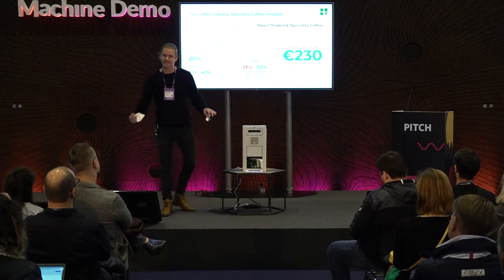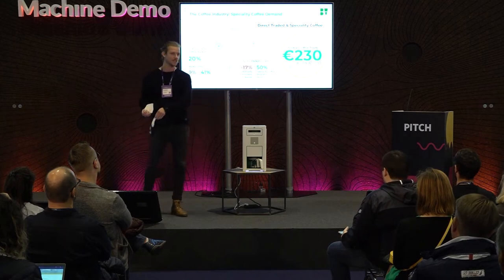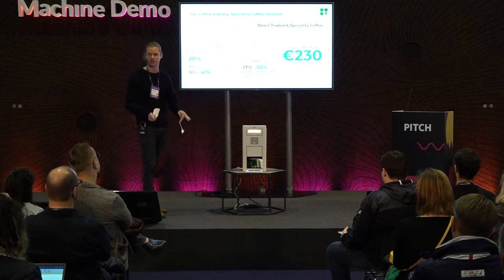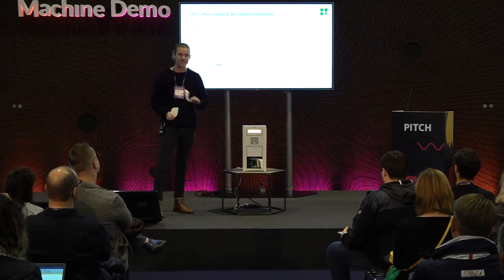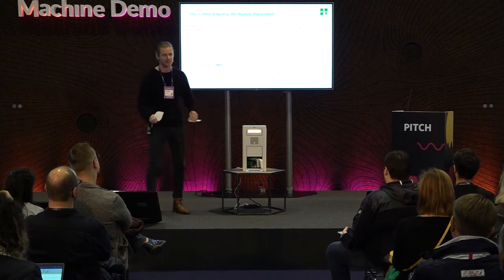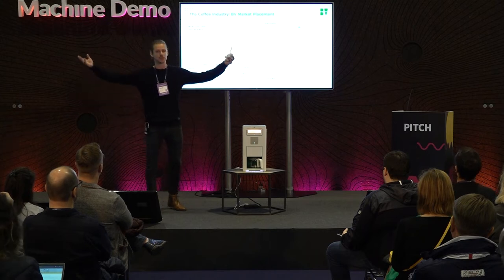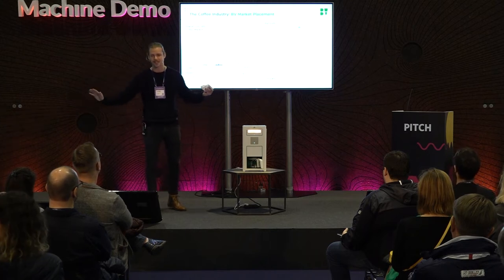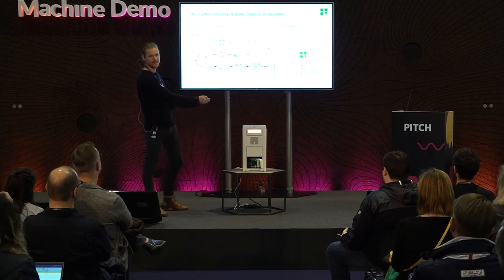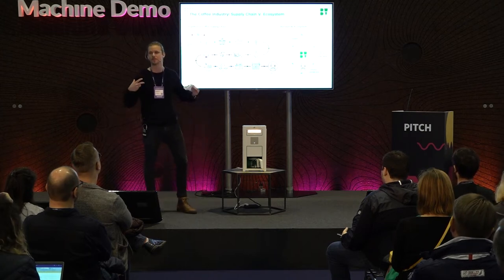You push the button and a couple of seconds later the light show begins — you get to watch your green beans roast in real time. Then they will grind, then they'll brew, and then you'll have a full pot of coffee. This is the freshest cup of coffee you can have in the world. When you have green beans, whether you take them at the beginning of a year or the end, you roast them and they'll taste exactly the same — they do not lose their flavor profile. If you roast, grind and brew all in one process, you can't get a fresher or more flavorsome cup.